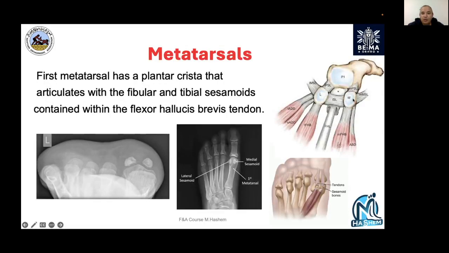If you lose one of them, so you get a sesamoiditis or a fracture in the lateral or fibular sesamoid and you go and remove the fibular sesamoid, this toe will go into varus. Because basically it lost this part of the complex, so it's not balanced anymore. The varus force from the intact ligament complex on the medial side will overcome the lateral and end with the toe into varus, and the other way around. If you lose the medial or tibial sesamoid, this part of the complex will be lost, and the other part is still intact, so the toe falls into valgus.